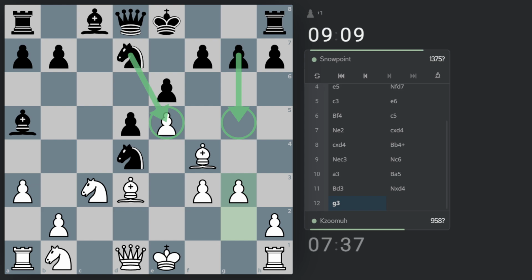Let's see if Snowpoint finds g5. Again, the center is locked as long as Snowpoint does not try to do anything too hasty. g5 is a fantastic kill shot. But instead he finds knight c5. Knight c5, not a bad move. Looking to get this bishop, obtain the bishop pair here.